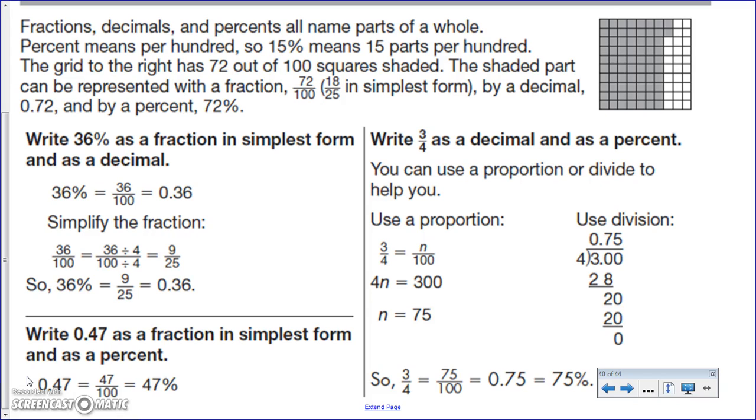It's 3 divided by 4, so the numerator always ends up inside the division house, and the 4, the denominator, is the divisor outside. So 4 can't go into 3, so they add a decimal and a couple zeros. 4 goes into 30 seven times. They put the 7 up above the first 0. They subtract the 28. They get 2. Then they bring down the second 0 they added. 4 goes into 20 five times. We put the 5 up. We subtract the 20, and we have 0 as a remainder. So our decimal becomes 75 hundredths. So 3/4 equals 75 hundredths in both fraction and decimal form, and also equals 75%.